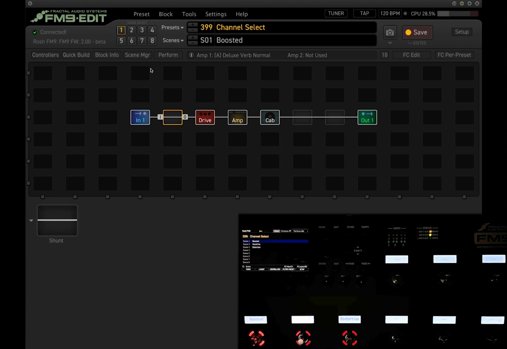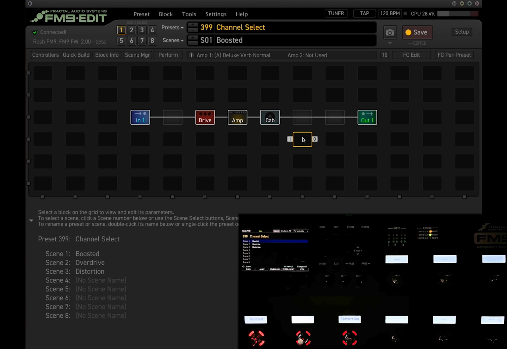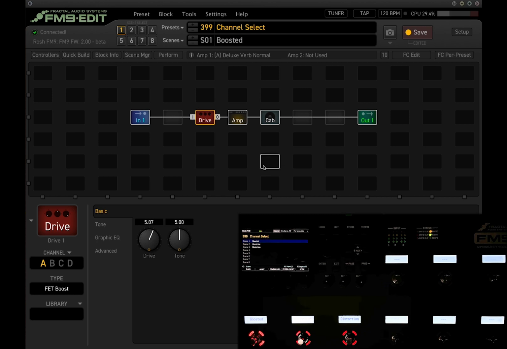Again, the example I gave earlier is like I haven't really run into a situation where I need 2 phaser blocks stacked into each other ever. And even delays or 2 reverbs or any of that kind of stuff, a lot of times it'll save you on CPU, and it'll also save you a lot of headaches, because you'll always know that when I turn on this scene, it's always going to be that boost. When I turn on this scene, it's always going to be that overdrive.